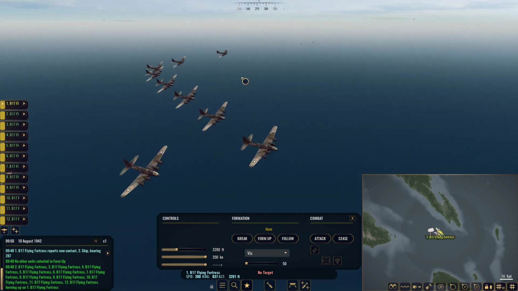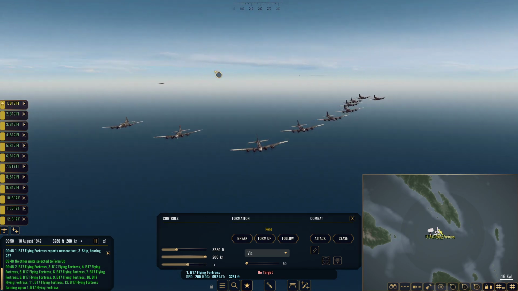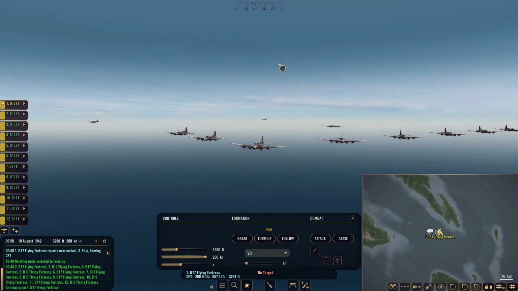Well, any surprise attack on the fleet went away, I'm sure. Like, look at the fireworks in the air over there. What's going on? I don't know. It looks like B-17s are chasing our float planes. Yeah, I think that's what's happening, sir.